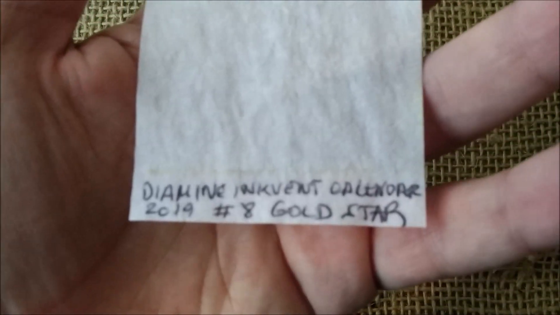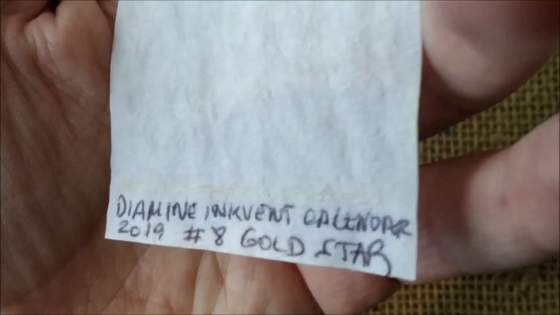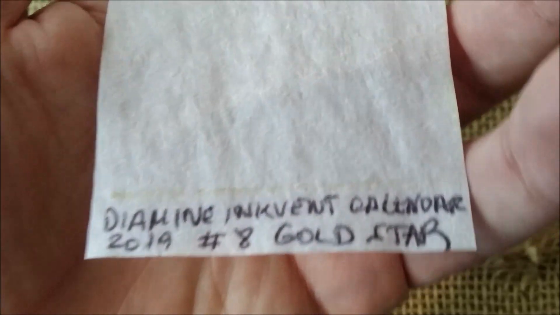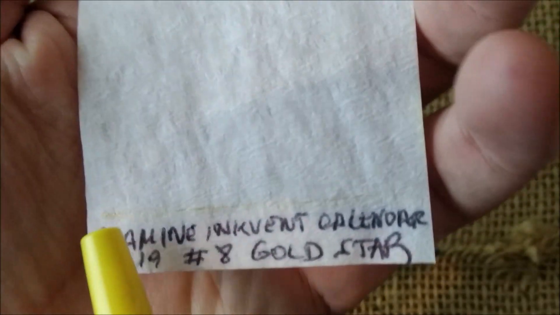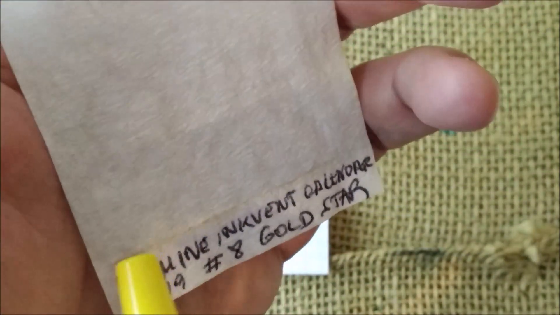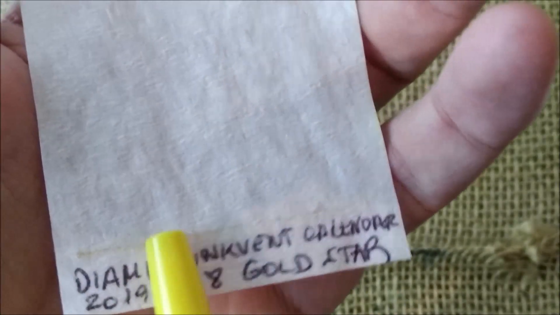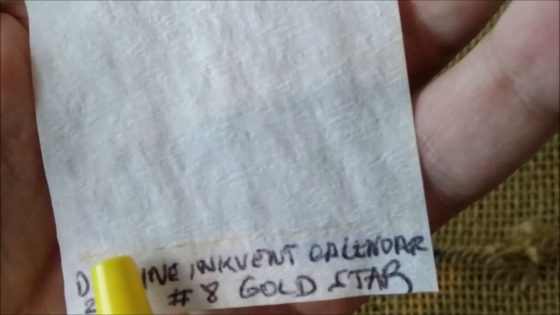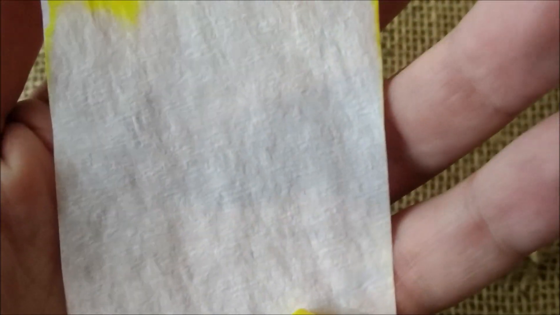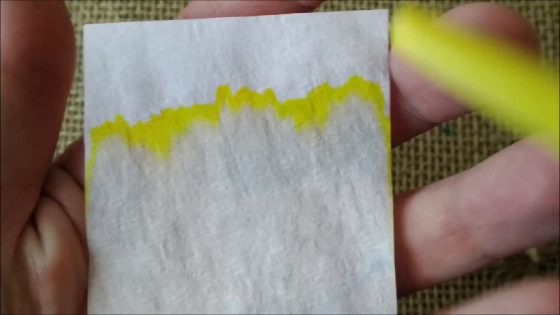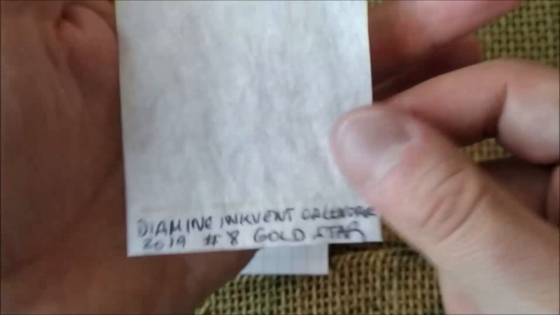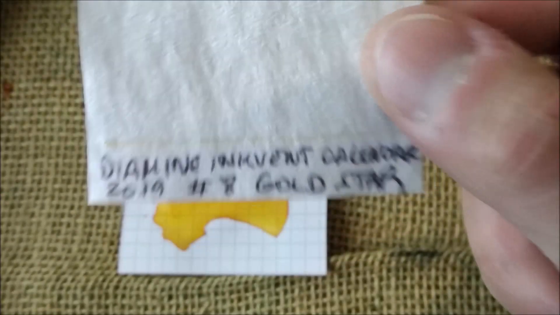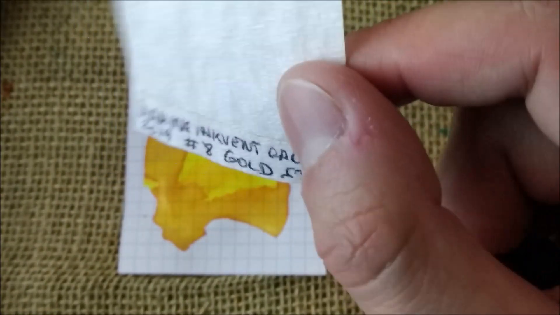And here it is. First you can see the ink is not water resistant at all. This line that you see here, it is very hard to show you but you can see a line. It is the line where all the glitter remained on the paper. Only the dye went up.